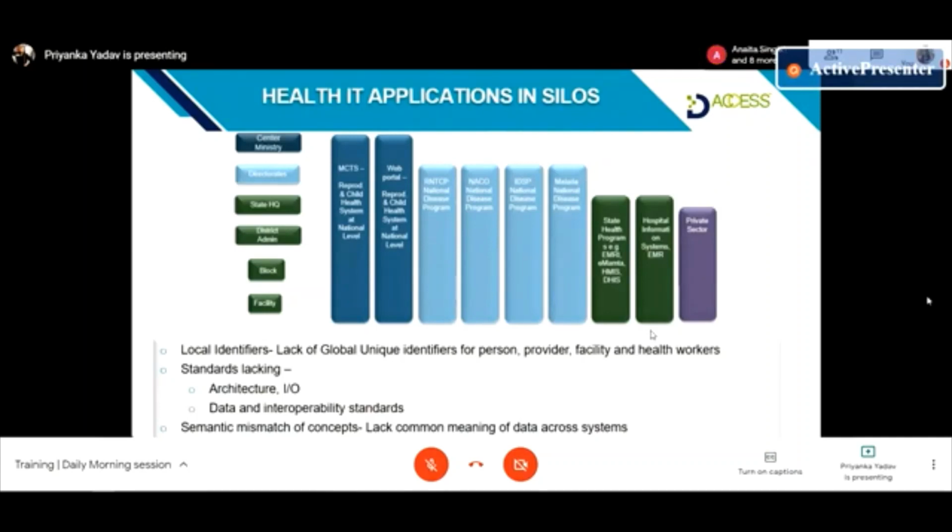But again, the same information may not be available to the private healthcare providers. Keeping in mind, Kerala has good public hospital management or public health facilities. They are still at a better stage than other states, and they are a mature state when it comes to digital health. We don't have that.